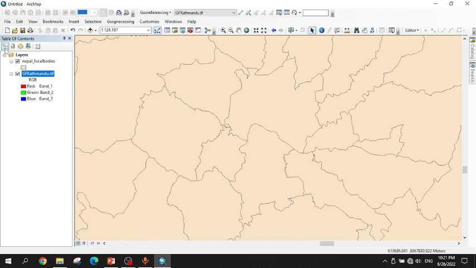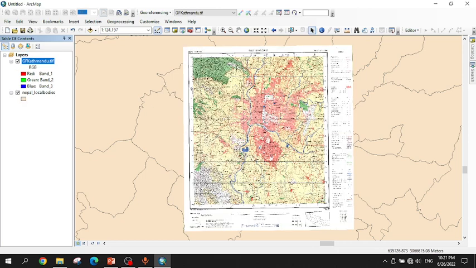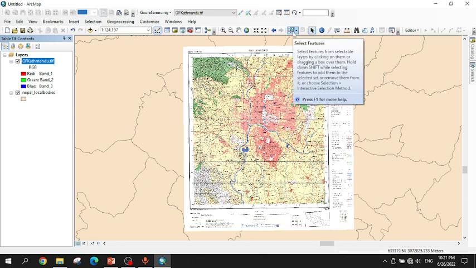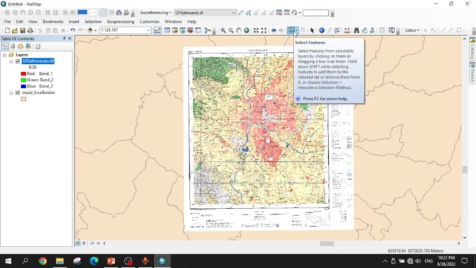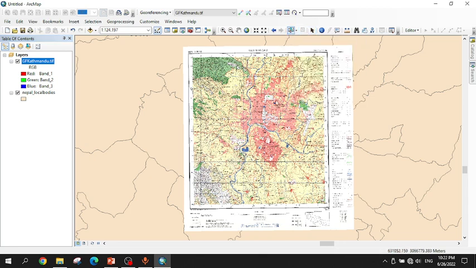So you have to click here in this box, then you have to drag this Geo Kathmandu up like this. In this way, then after this you have to choose this tool, select features, and this is for the Kathmandu.